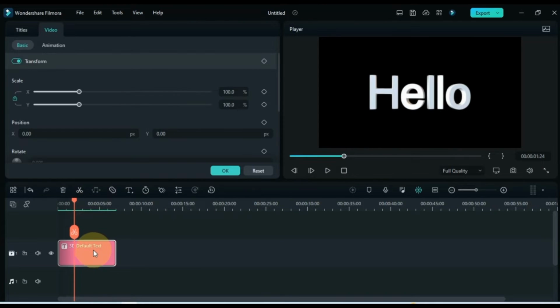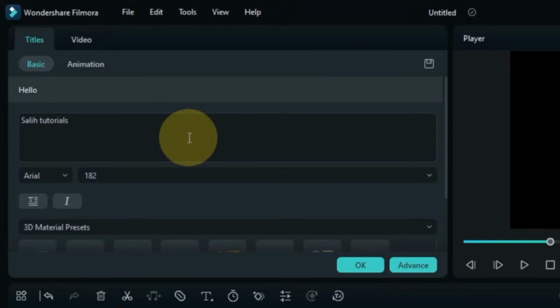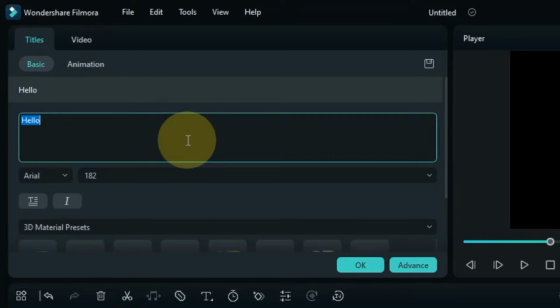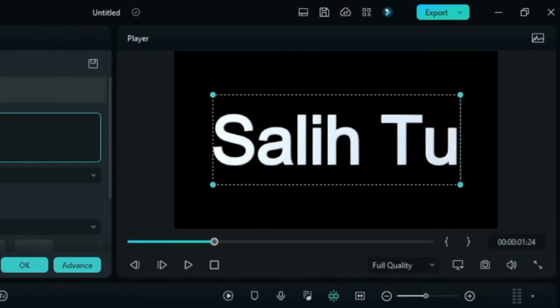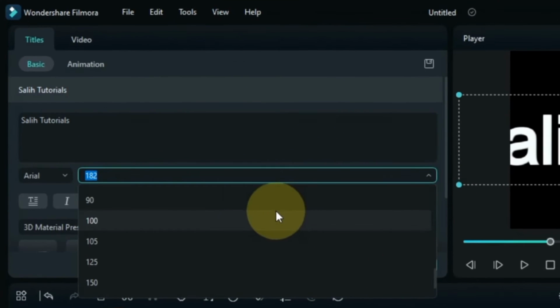To edit it, double-click the title on the timeline. Click the Titles tab. Within the basic section you can change the text. I write Solid Tutorials here. Set the text size.